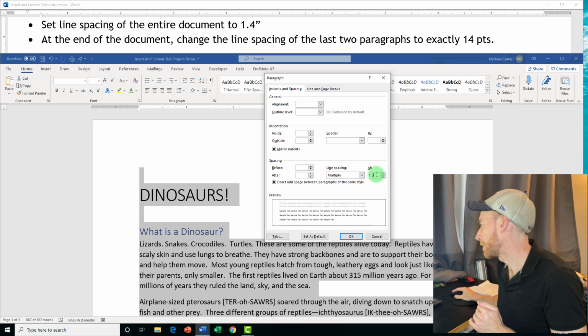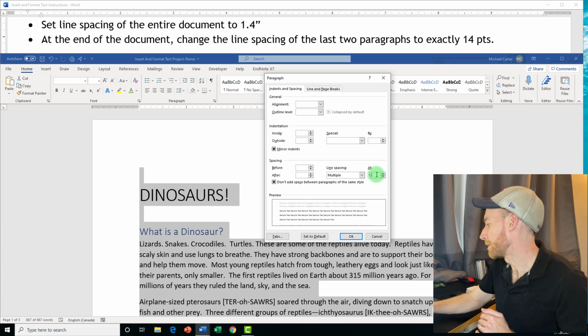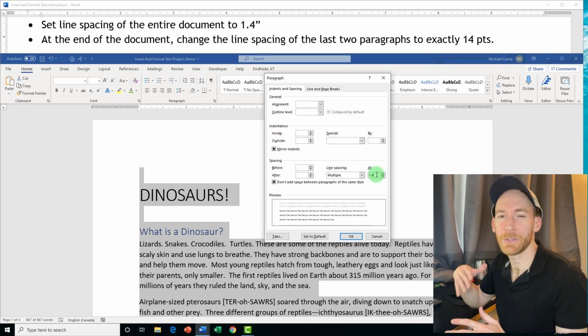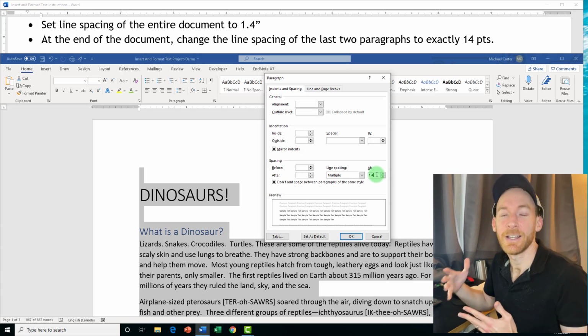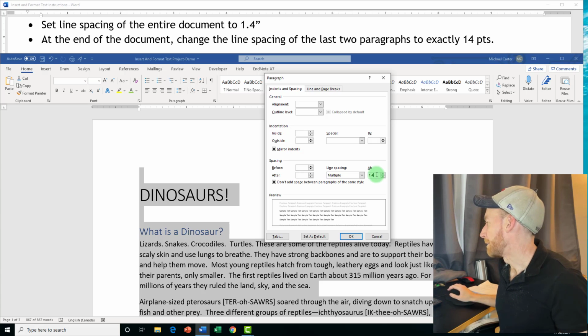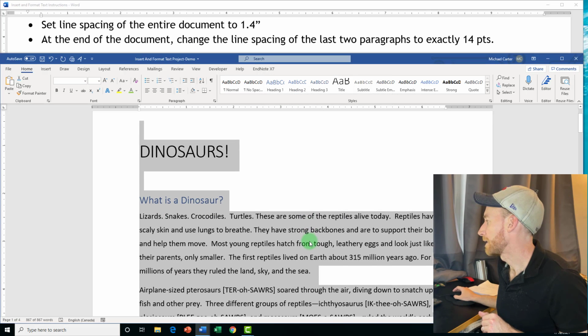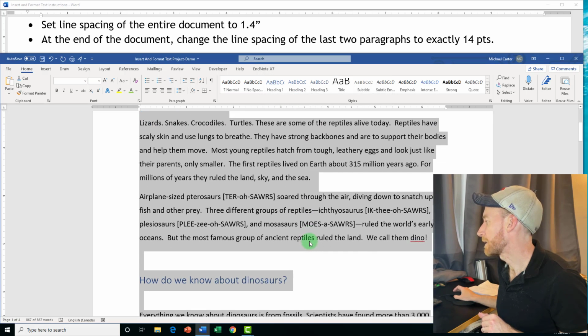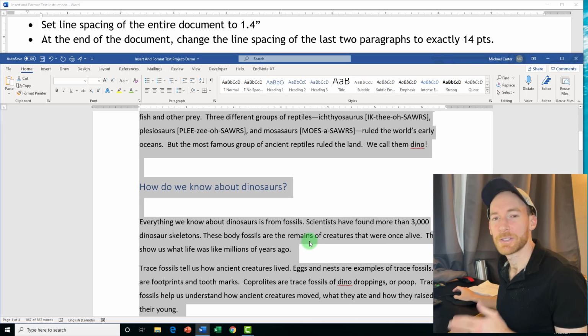See how it gives us 1.5, and then maybe we want to choose 1.4. So again, multiple line spacing, just think of it as multiple options when it comes to the measurement of your line spacing. And then we'll press OK. And this is what 1.4 would look like versus double space 2 or single space 1.